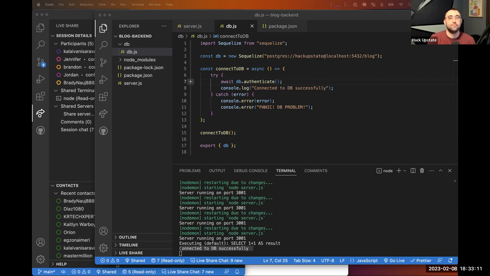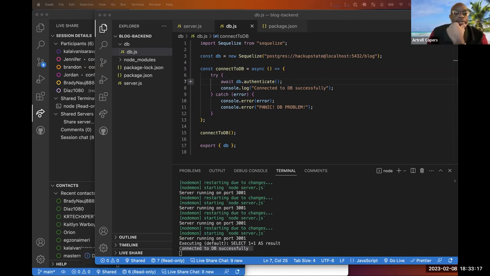Artrell, what's up? All right. So as you know, I'm playing catch up. So your db.js is inside of a folder called db? Yes. Okay. I didn't create that folder, but I have a db with what we just wrote there. All right. So create a folder and then drag it up into that? Yes. And the reason why we put it in a folder is we're going to have other files that are all related to the database. So we try and keep everything kind of clustered together in that database folder.